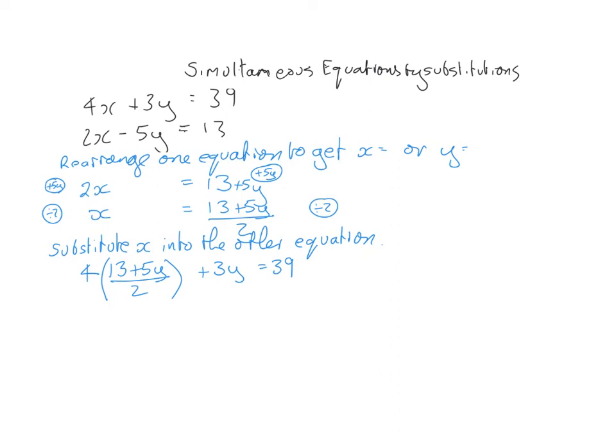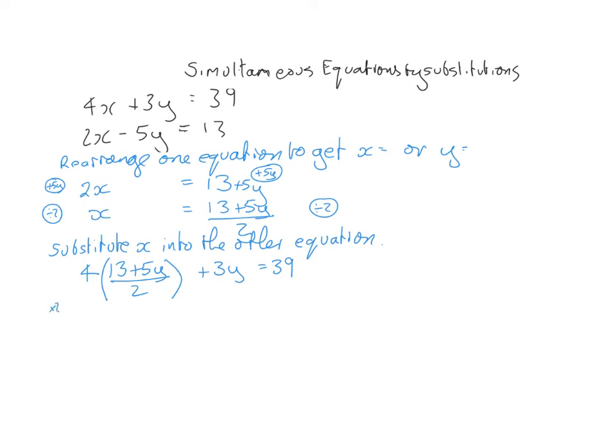A number of ways we could get rid of this fraction. I could see that it cancels there with the 4. That's one way of doing it. I'm going to do a way that will work whatever we have on the bottom here. I'm going to multiply everything by 2. I'm going to multiply the whole of this first expression by 2 to get rid of the fraction.